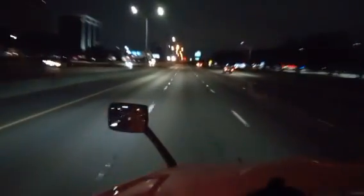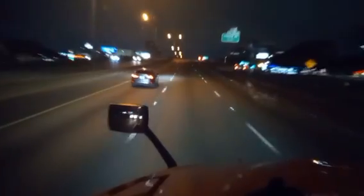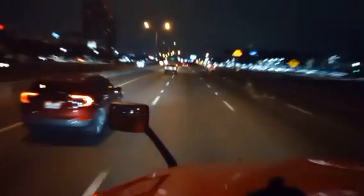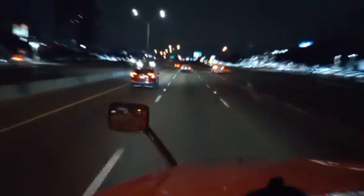10 miles to go — this fool behind me has got his bright lights on. Of course it's a four-wheeler; they don't understand. It's in my right rear so I'm eating it. If it's in the left mirror I could somewhat turn my head, but that right mirror — I just get blinded. Now he's behind me — I hope he don't get on the left side.